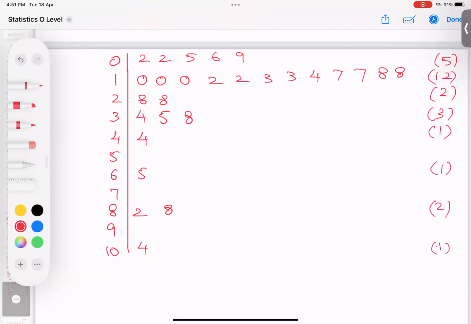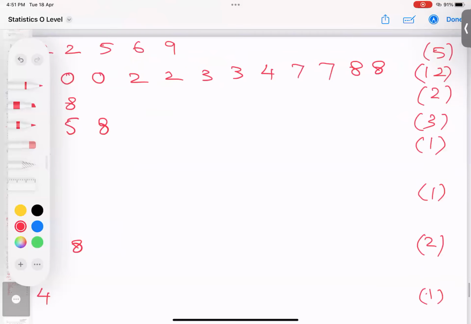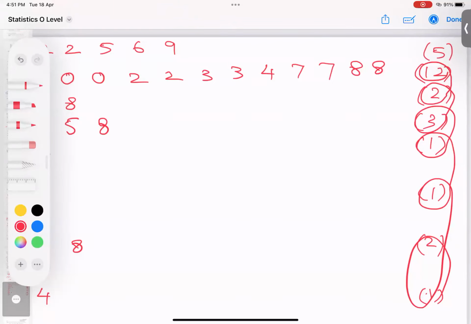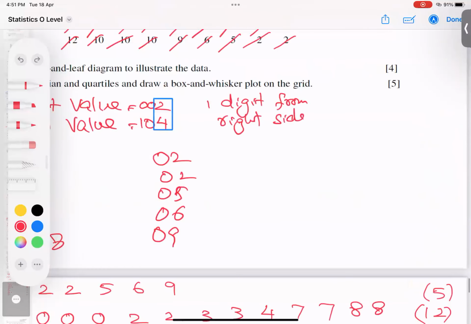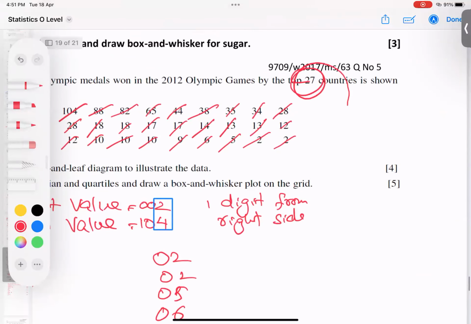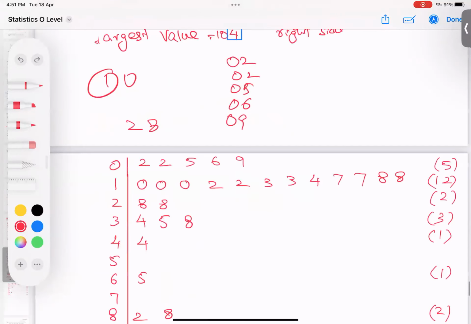Now add them all. 2 plus 1 is 3, 3 plus 1 is 4, 5, 5 plus 3 is 8, 8 to 10, and 10, and 10, 10, 22, 25, 27, sorry. Again: 3, 4, 5, 8, 10, 10, 10 and 12, 22. 22 plus 5 is 27. And check: 27 values. So Alhamdulillah, I believe you understood very well.